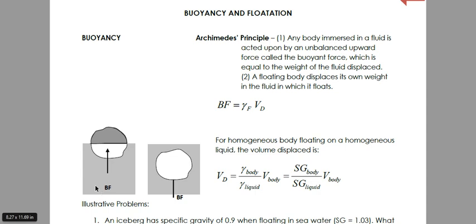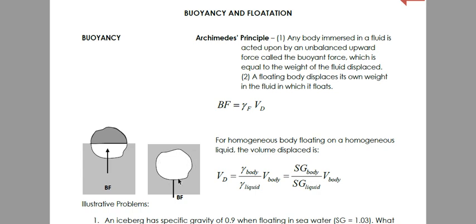So if the body is floating, buoyant force is equal to the weight of the object itself, applying the conditions of equilibrium. So may forces along the vertical direction, then BF is definitely equal to the weight since the body is in equilibrium. Now, another condition is when the object or body is fully submerged. Anong difference ng dalawa? The volume of the displaced liquid is equal to the total volume of the body itself.